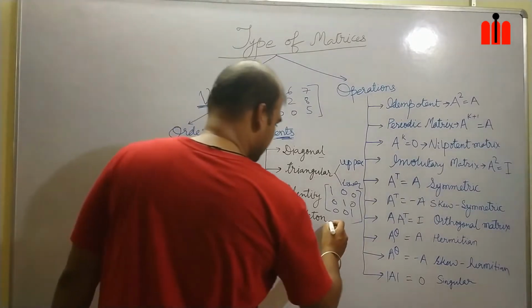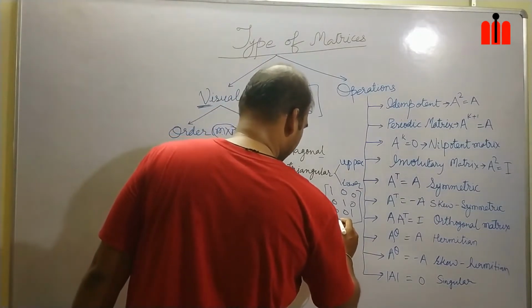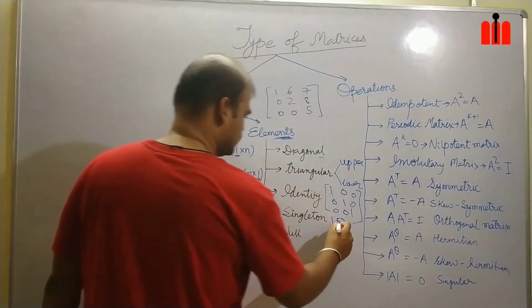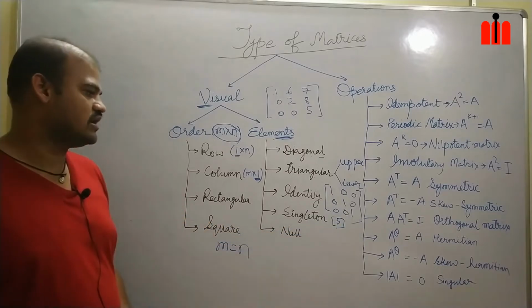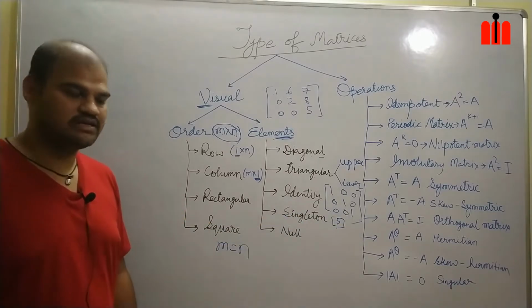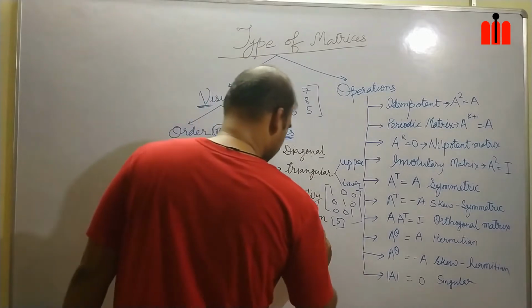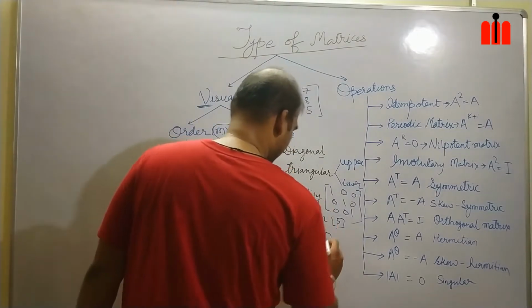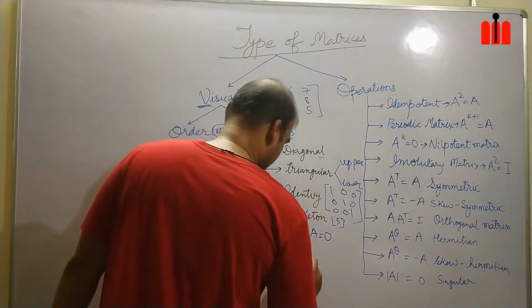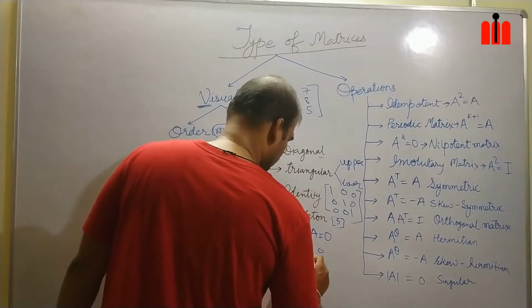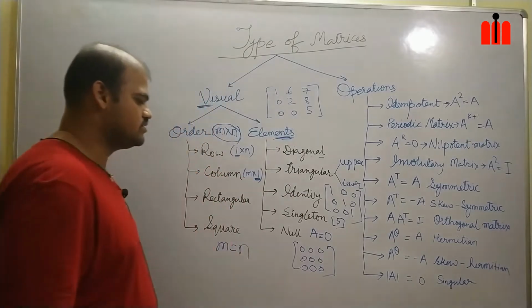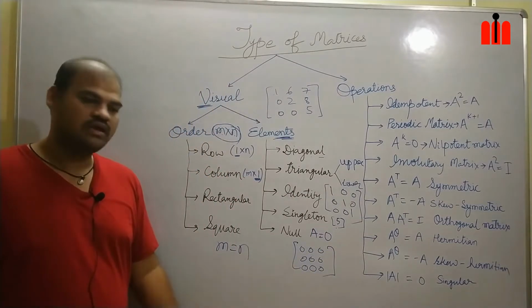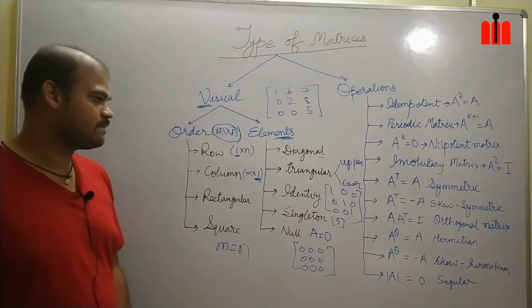After that, a singleton matrix is a matrix in which there is only one number, like 5, just one number. Just by looking at the one element, you will come to know that it is a singleton matrix. Null matrix. A null matrix is such a matrix in which the entire matrix is 0, like 0, 0, 0, 0, 0, 0, 0, 0, 0. So this many zeros, then it is known as a null matrix.